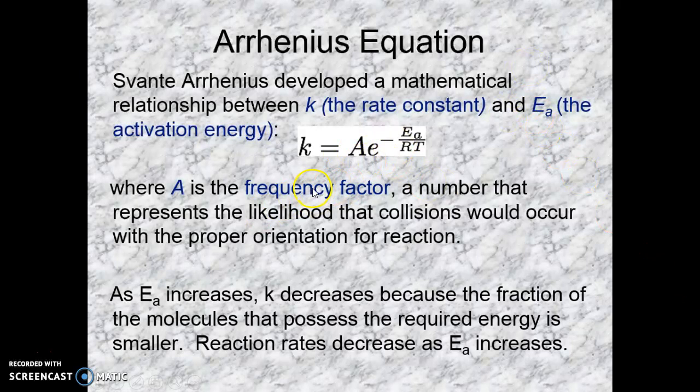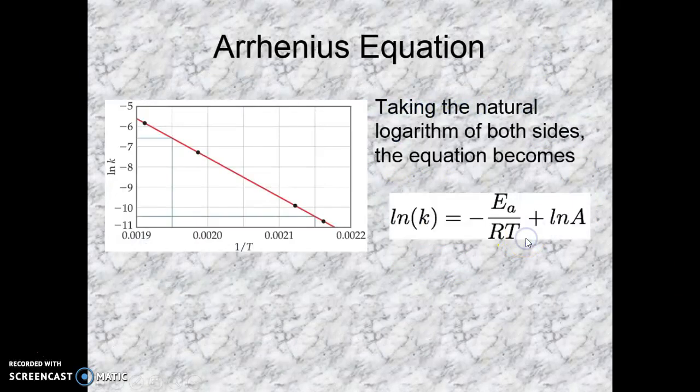So again, back to this frequency factor. It's kind of a hard thing to grasp. But if you take a look at this version of the Arrhenius equation, we can put it into y equals mx plus b format. Then you can graph it, and that frequency factor winds up being the y-intercept. So that's a little bit nicer idea to work with.